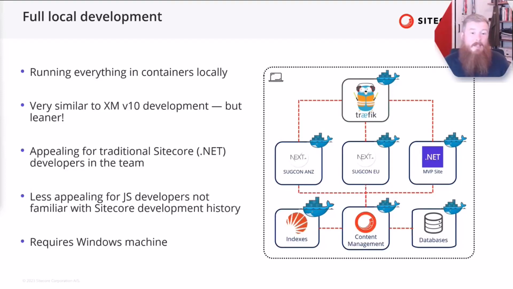You need a decent specs machine to be able to run all of this, just as you would when running V10 Sitecore. Speaking of machines, you'll also still need a Windows machine for this, as we're still based on Windows containers. If you look at the diagram there, you can see the bottom row of containers, the middle one is the content management piece. That's still based on the .NET framework, which requires Windows, so Windows container, which requires a Windows machine for it to run on. We do see this, though, as being very appealing for traditional Sitecore developers, especially .NET Sitecore developers. But if you're new to Sitecore, or maybe you come from a JavaScript background, it might not be the way you're keen on working. So we came up with another few ways to run this repository, which can hopefully keep those kind of developers happy.